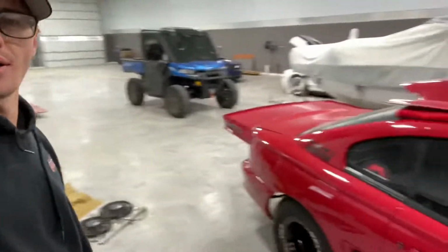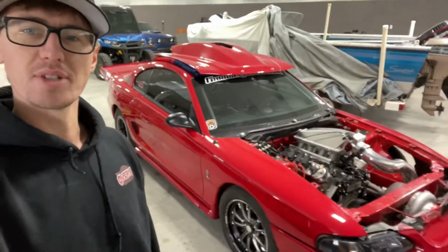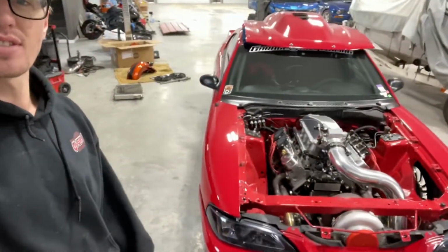It's been a little bit since we've done any red car talk, but we are back, ready to make some changes. But first, I just want to talk about a little bit of what I learned in the racing season of 2021 with my second drag car build ever, which is this one. First one was Scott's car, the black one, and this was my second one.